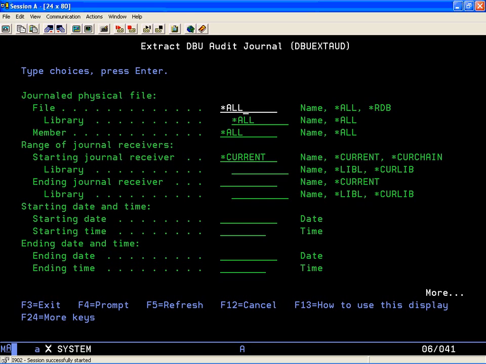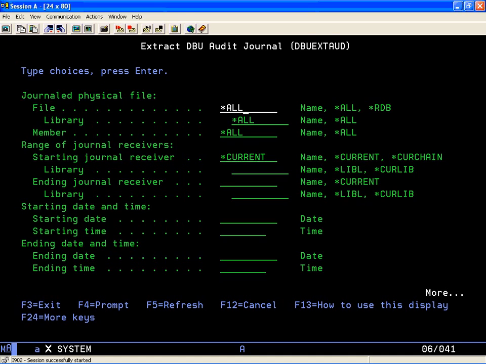Once you hit enter, this process will look at the journal receivers and create a separate extract file for each file that was changed or viewed if specified using DBU.